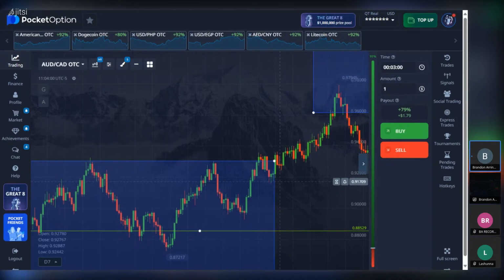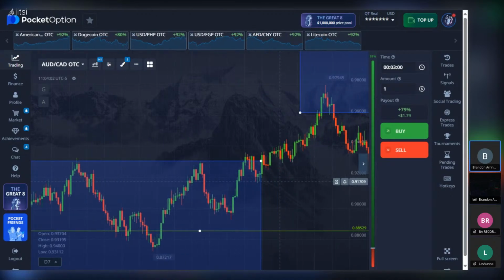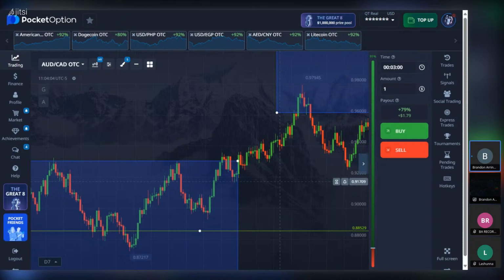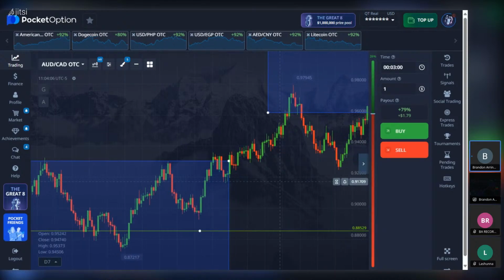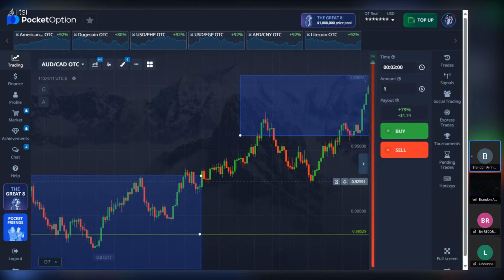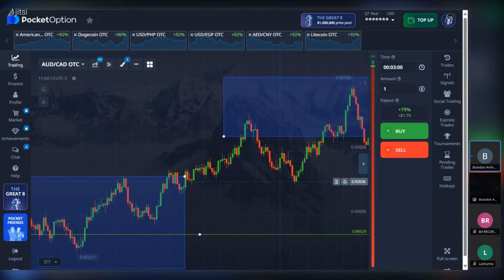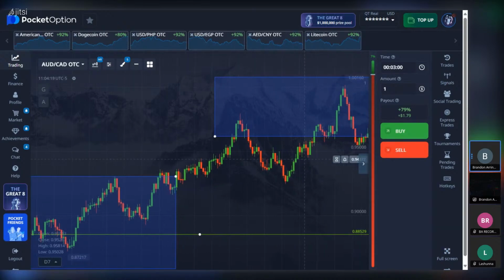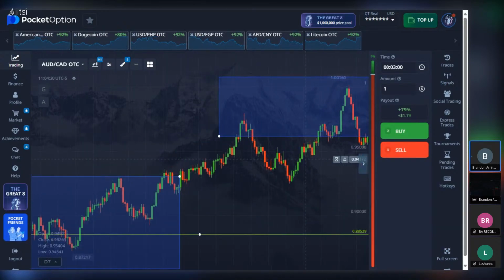Let it finish accumulating. So you got to be real patient with this, because that's all Pocket Option is doing. It's accumulating a lot of orders. So you see this green and red button, you can't be quick to press the button, because if price ain't done accumulating, you're gonna lose. You see what I'm saying?